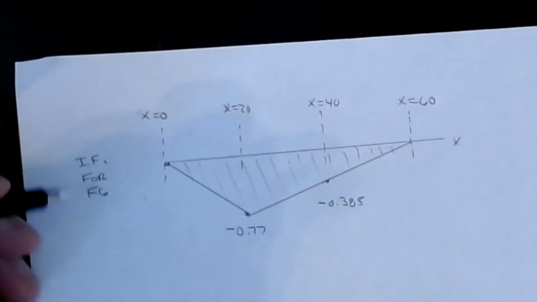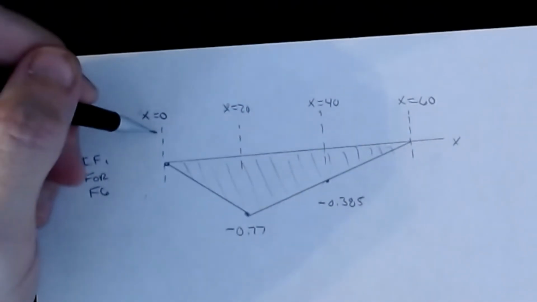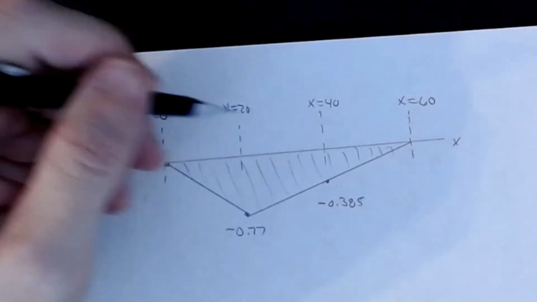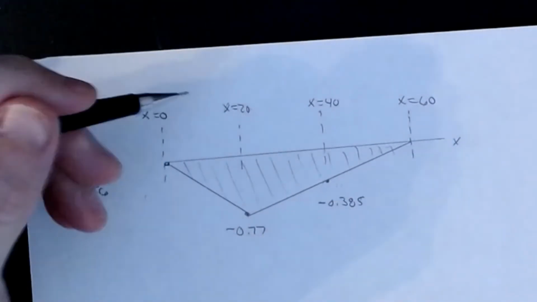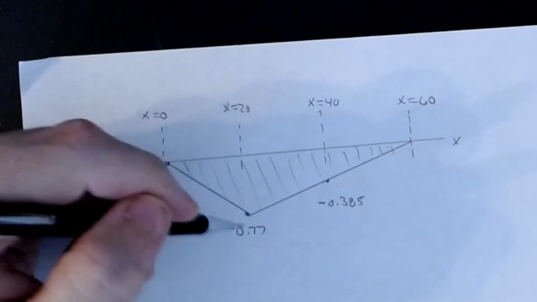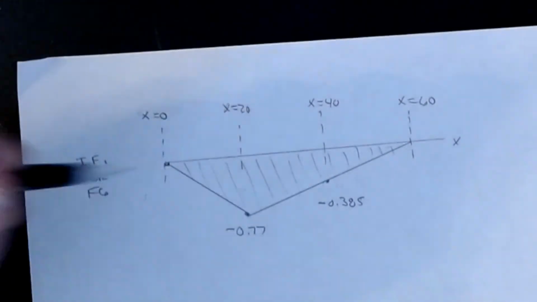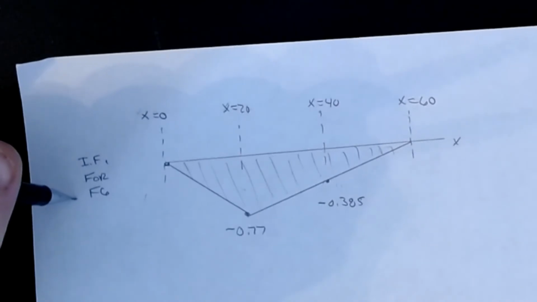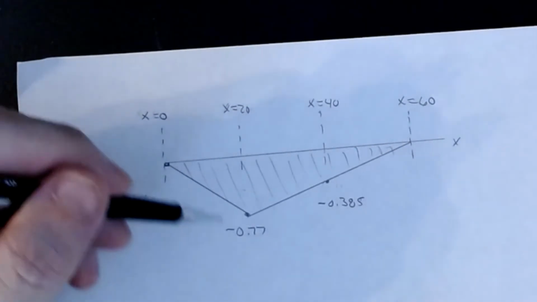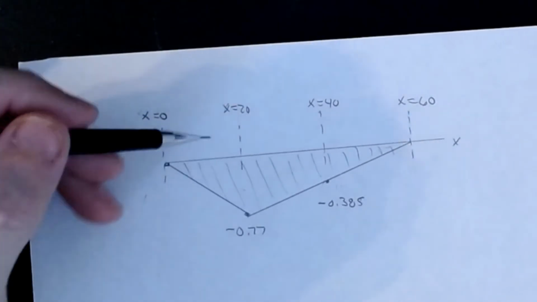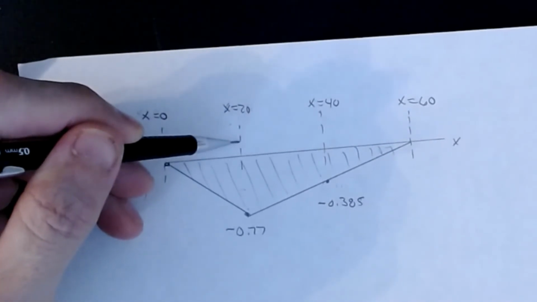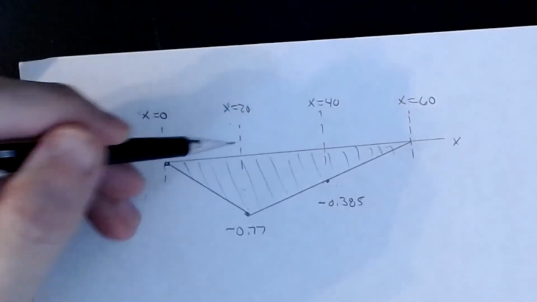So the influence factors for FFG then, if I plot the function of x equals 0, 20, 40, 60, these are my points, and I can plot my points, I get a shape that looks something kind of like this. This is the influence for member FFG. So now you can say, well, where do I put this to get me the worst load in that member on the truss? And you would say, well, clearly it's located at 20 feet. And we can go through and kind of look at that.